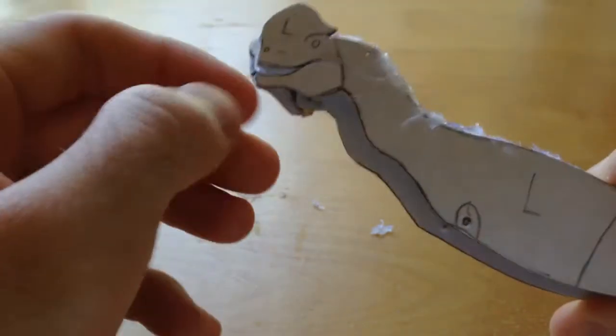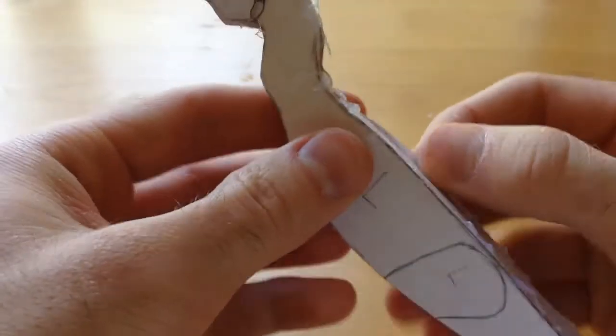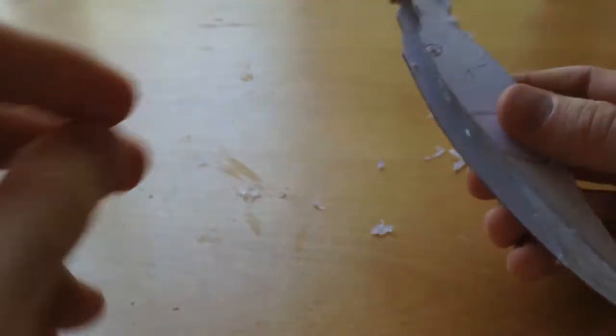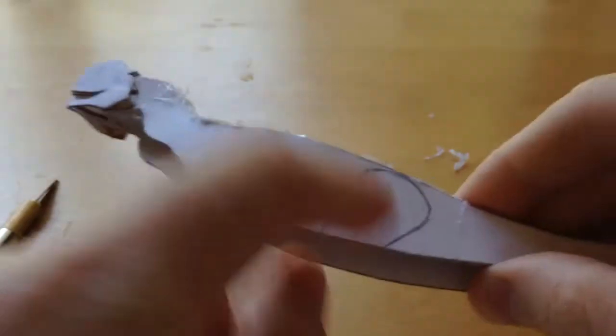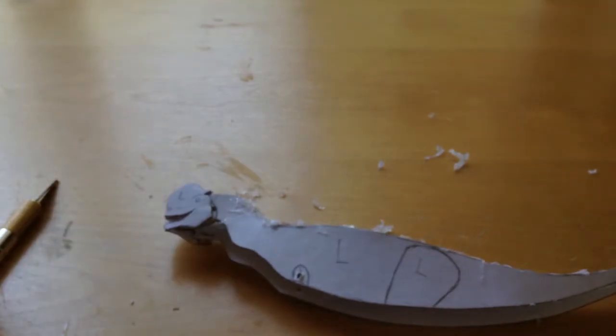Ooh, this is tiny. Hopefully we can get this to work. Yeah, did a pretty good job putting the top plates on, and like I said, make sure it's nice and smooth. And even if it's not nice and smooth, like right here, there's a secret top coat we put on over this. All right, so at this point, just clean it up, and once you have it all cleaned, we'll move on to the next step, which is putting on the legs, because you don't put on the bottom until you get the legs on. Very important. You'll find out why once we get this guy cleaned up. Alright, see you then.